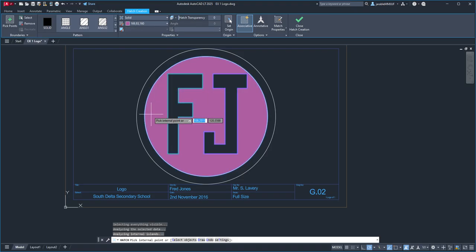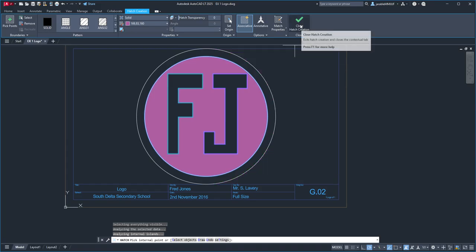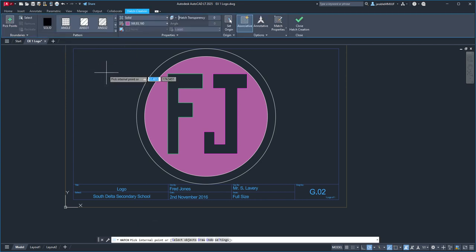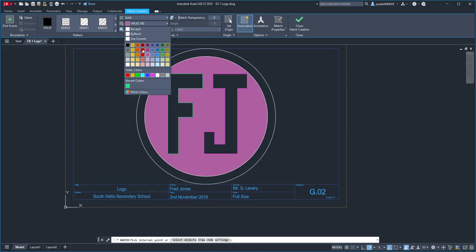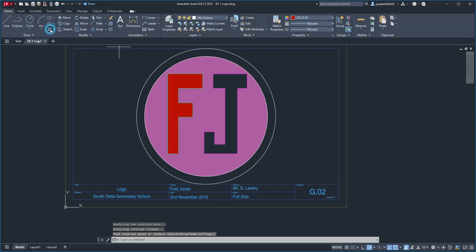All right, so there's one color. Now, if I want to do more of the same color, I can do that. This is a little tricky. If I want to change the color, I have to close it, and I have to start my hatch command again. Otherwise, everything's going to be the same color. Let's pick some other colors. I'll just randomly pick that. There's a nice color right there. Close that. Go to another color.